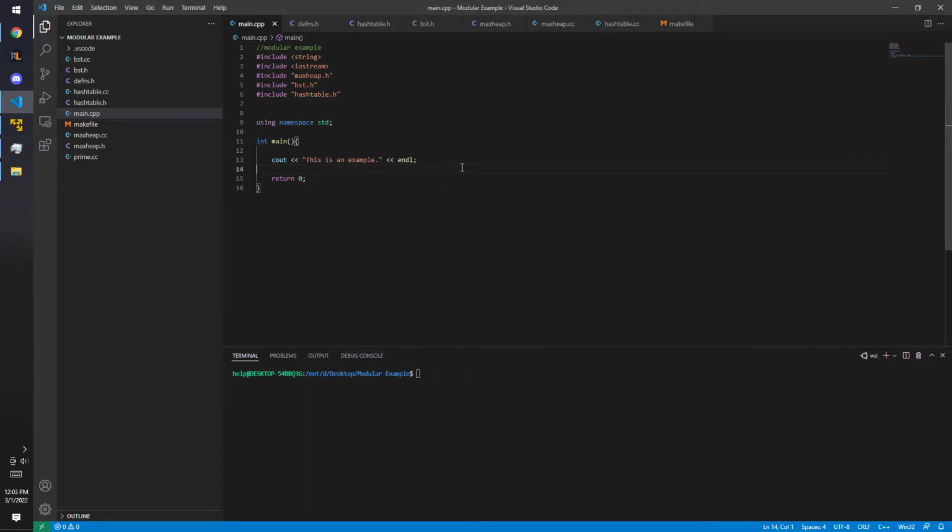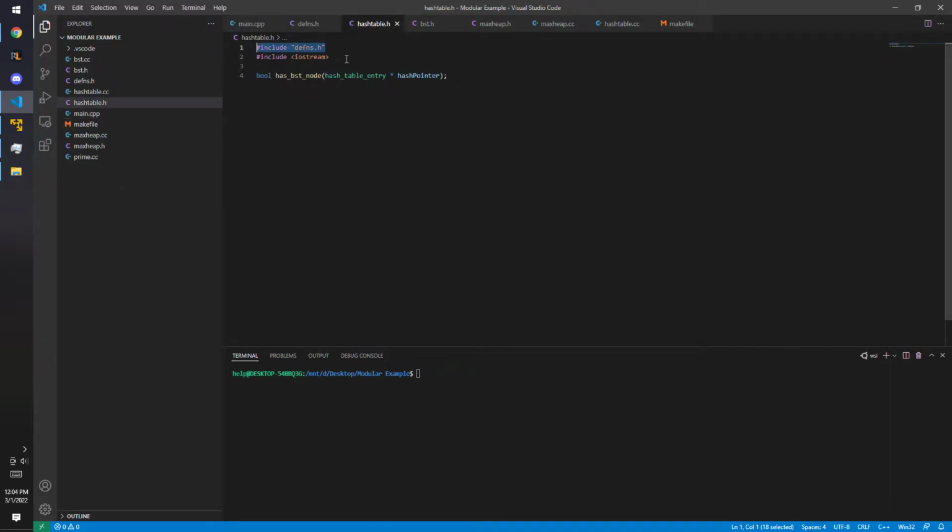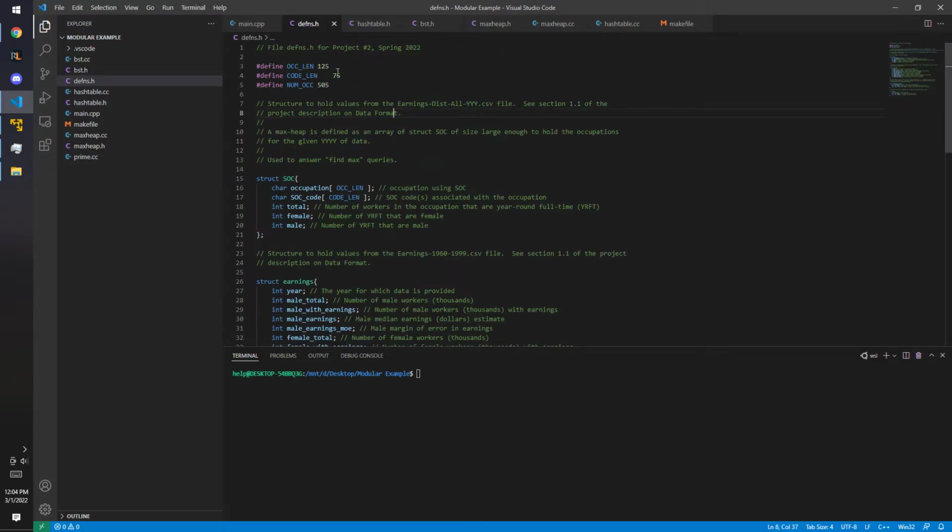this main is just like a toy main. It doesn't matter that I'm not doing anything with the structs in here. The point is the files. So if you look at the includes here, maxheap.h, bst.h, hashtable.h, they all include the defins.h file, which is good because if they didn't, then your functions wouldn't have access to these structs, and then they wouldn't know what they were, and then you get an error type. So, this is the defins file.